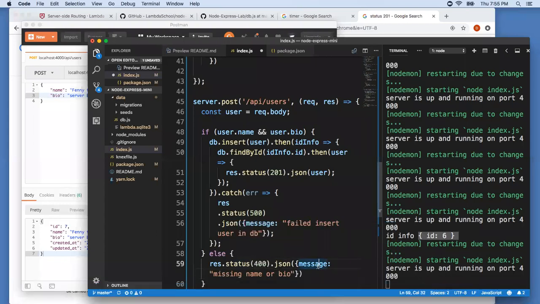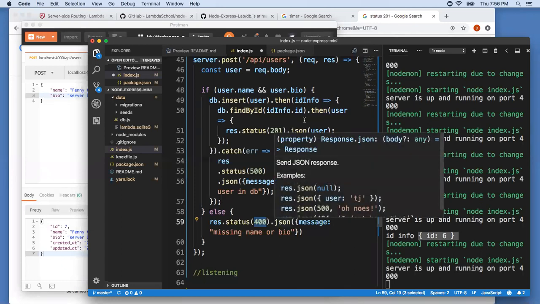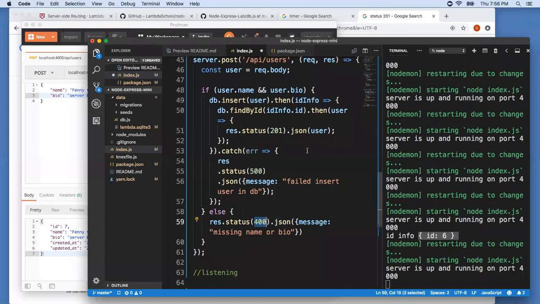So a very quick and dirty difference between 400 and 500: 500 is more like something went wrong. Maybe it was you, maybe it was us, we don't really know. 400 is like you screwed up. It's the blame code. It's like we know for a fact that this is your fault, so if you want this, make your request better. It wouldn't be a 404 not found, because 404 is for when our client is looking for something in the database and that thing does not exist. So in a post, you wouldn't really have a 404, because they're not looking for anything. They're trying to create something.